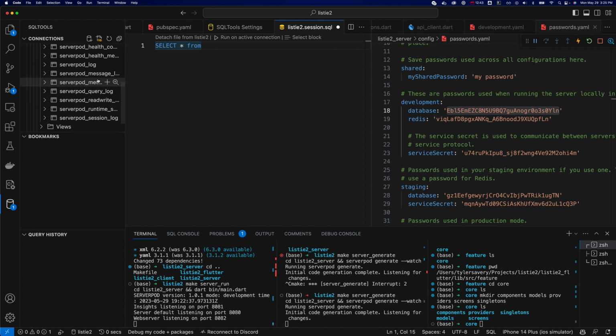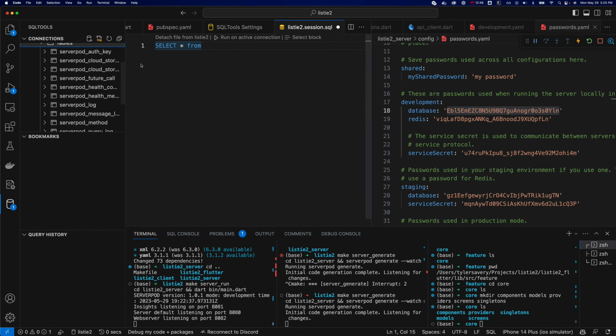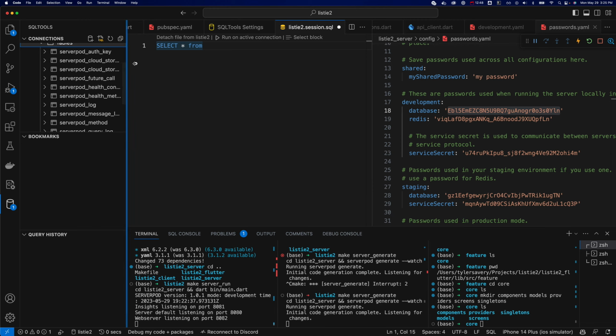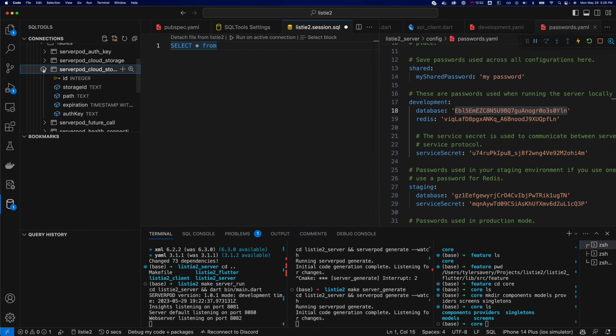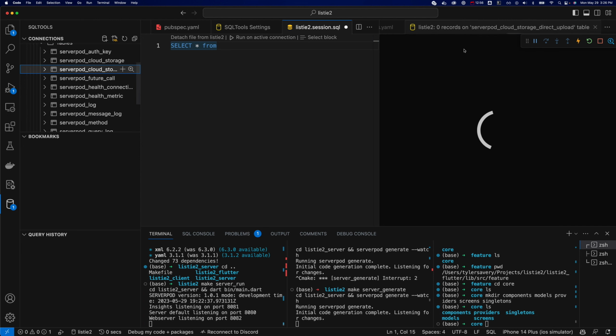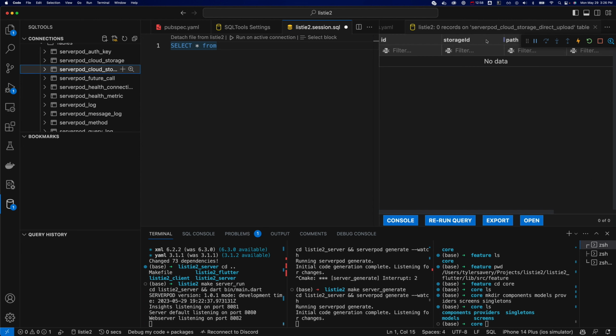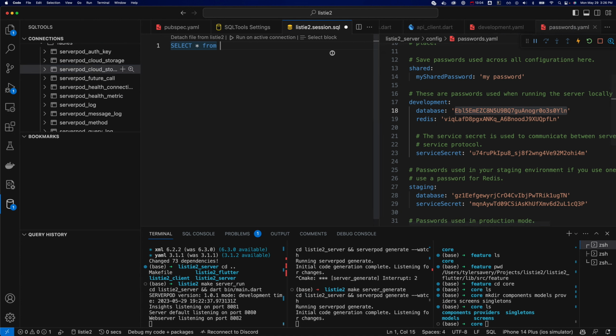So let's see if there's one we can. There's probably nothing in any of these yet, and in fact you can also click this little plus button here and it'll actually open up an actual table of the data, but there's no data. I think this is really just the schema right now because we haven't done any database stuff yet. So what we need to do is actually generate the table for our users.